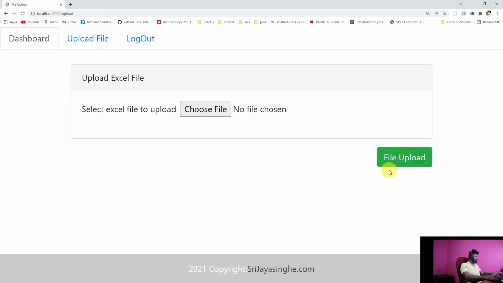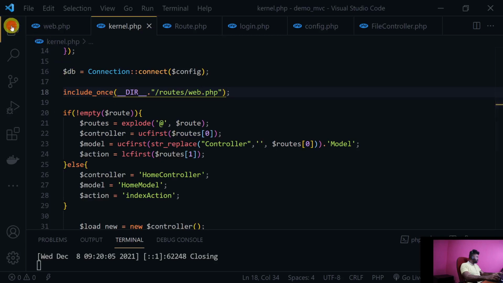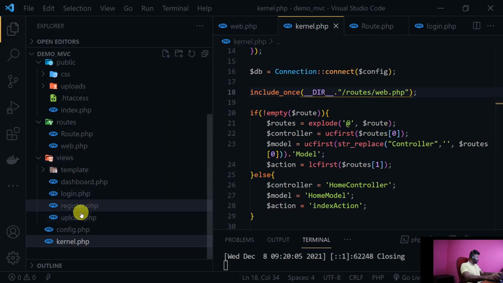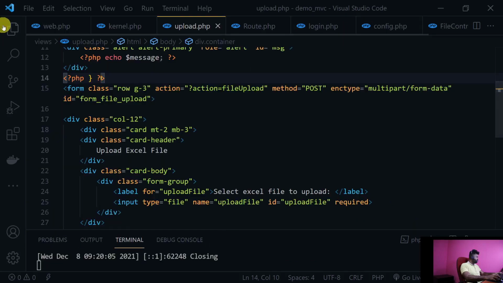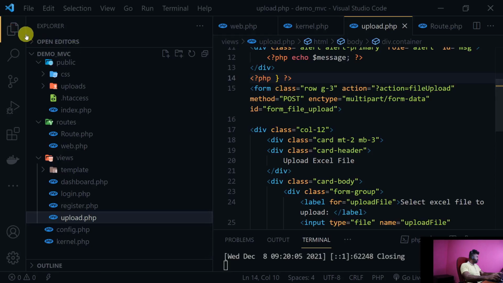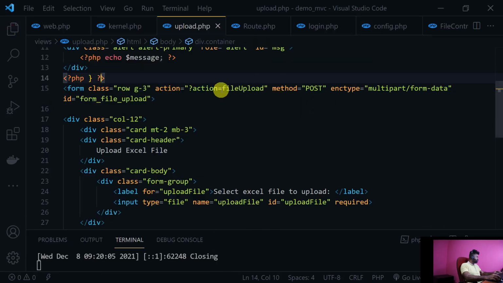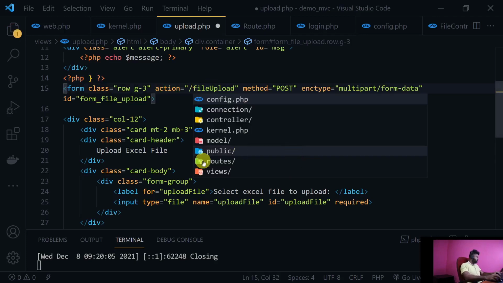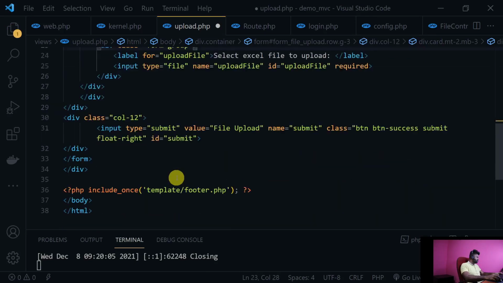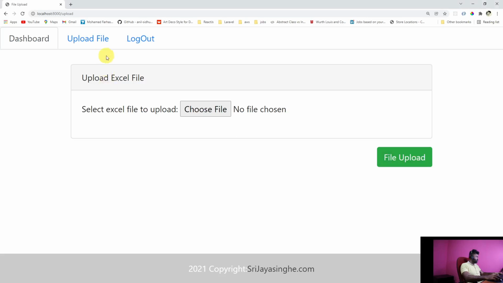Let's. Okay, we have to update this form because it is also affected. Let's go to that form as well. Within the view, we have the upload form. Here with this upload form, we need to update. We don't need this action thing anymore. Let's remove this, and yeah, that is the thing we need to update. Let's try with that again. Let's refresh first. Okay, let's try to upload again.